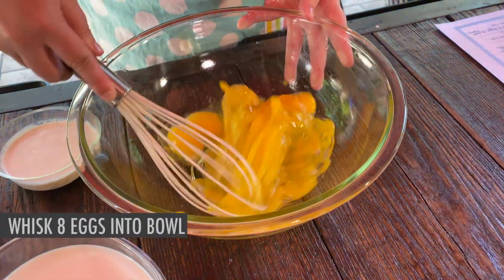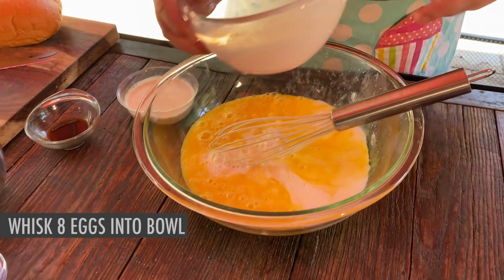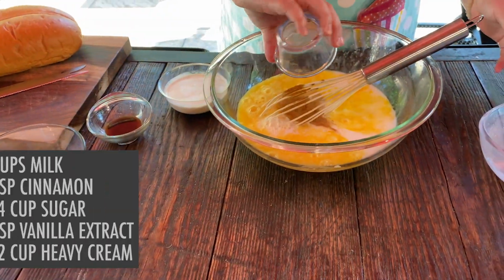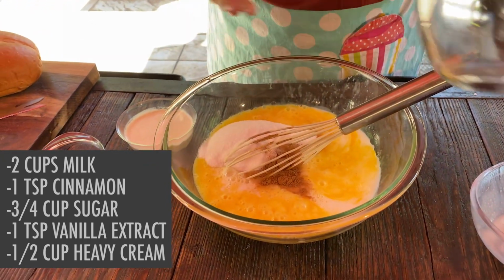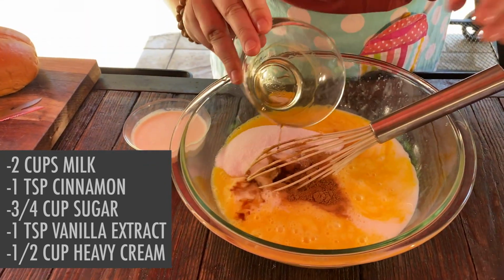All right, so we've got 8 eggs whisked together in a bowl. We're gonna add 2 cups of milk, a teaspoon of cinnamon, 3/4 of a cup of sugar, a teaspoon of vanilla extract, and 1/2 a cup of heavy cream.